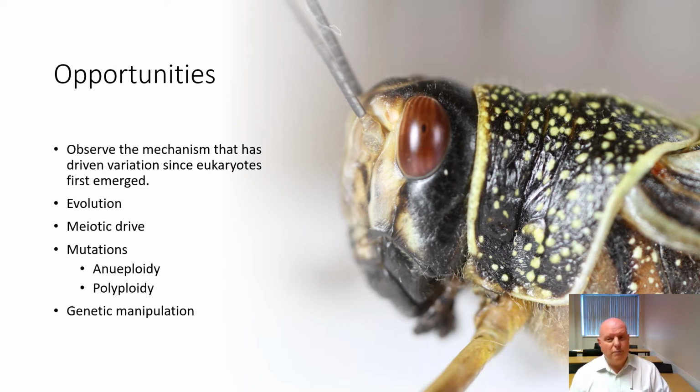It might be of interest because of meiotic drive. There are some organisms in which you may wish to do some determination, and you can use meiotic drive as a way of pushing selected genes favorably into the next generation. And of course, in humans, there are a lot of mutations that are linked to problems in meiosis, particularly aneuploidy, where one chromosome segregates to the wrong pole of the cell when it's dividing. So one cell is +1 and one cell is -1. That can be a problem.